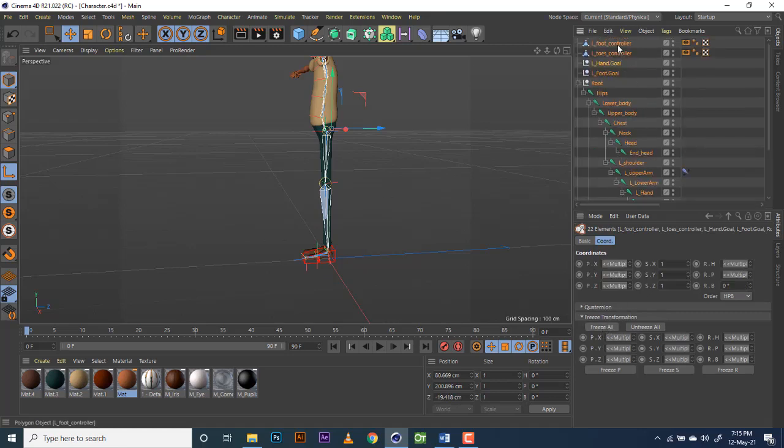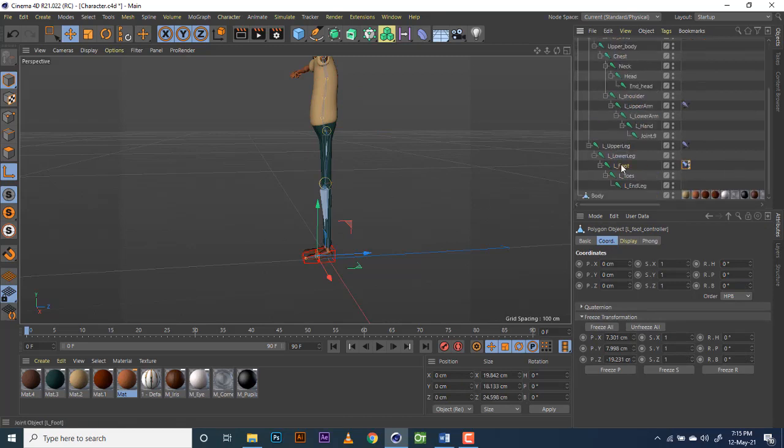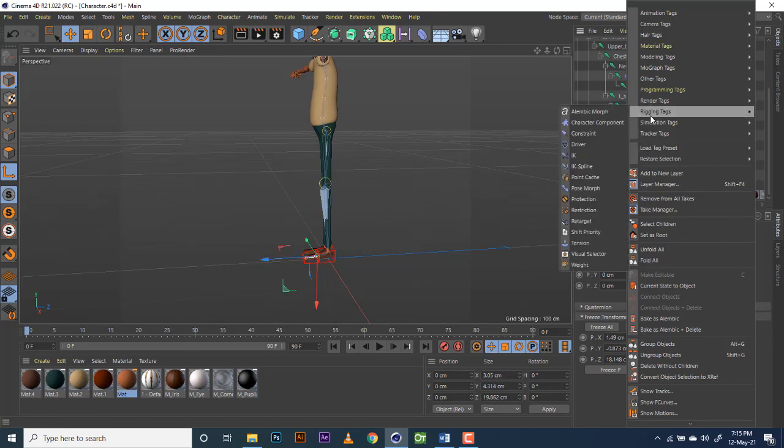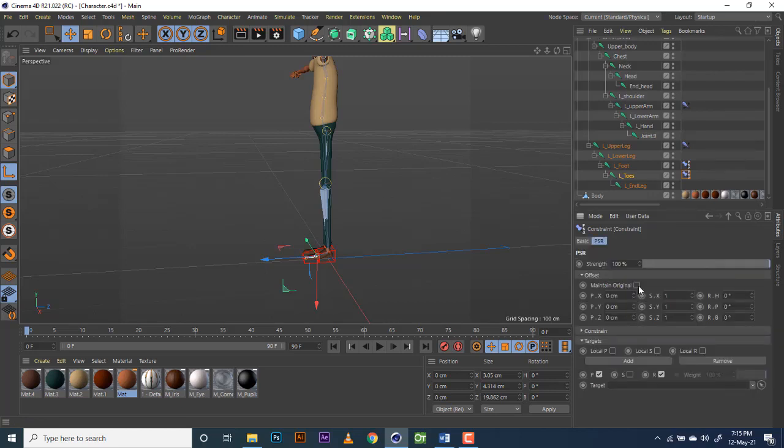So we are going to add another tag, rigging tag, on our toes. Right click here, rigging tag, constraint, enable PSR, keep original, maintain original.